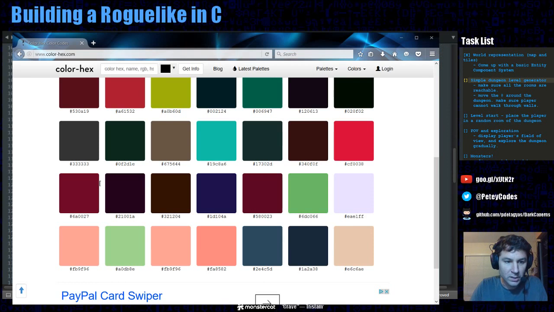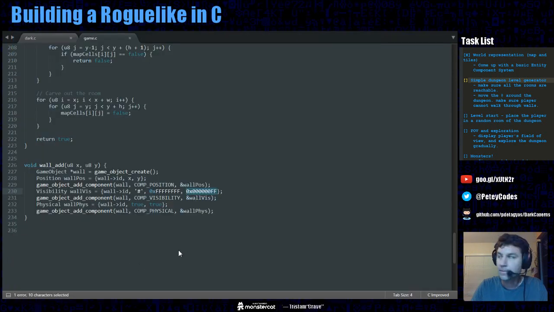And then we have to go to our wall. Where do we add our wall? I've lost our code. Render screen can move. Maybe it's in game. Ah, wall add. Here we go. You can't see that because my browser's still up. Whoops. Let's do 675644, and we'll do foreground color instead of white.